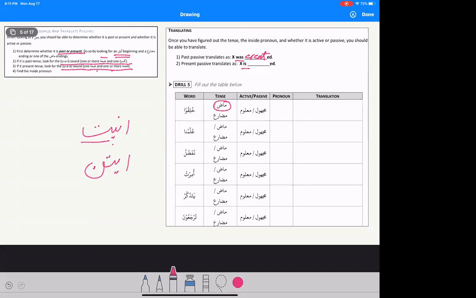majhul or malum? Majhul. Then I have ullimna. Even you can go to the active form. So you should know that, okay, that is khalaqa. This is a very basic verb. Khalaqa, and then khalaqa, and then when you go on hum, that is khalaqu. So this is our hum.